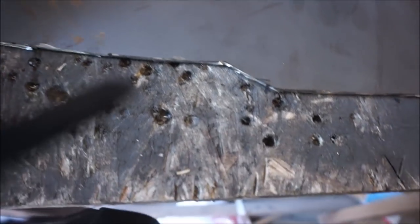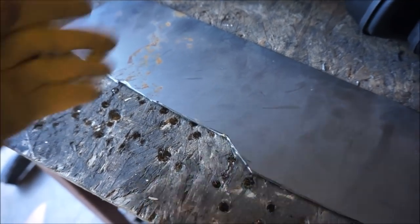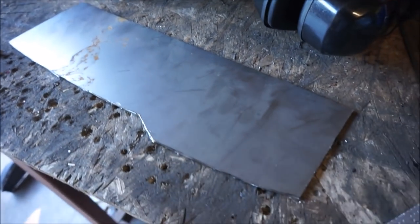And so I think I'll draw my straight edges between the two lines, and then I'll score them. Don't cut all the way through, just score them with my angle grinder, and that way I'll be able to bend this really easily. I'll be able to move it back and forth so that it'll actually fit the contour of my fender.